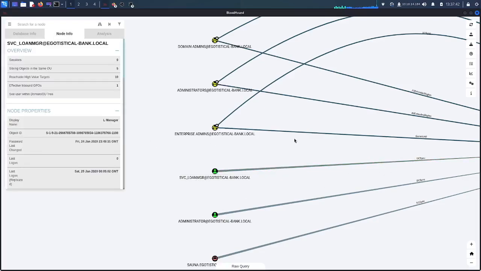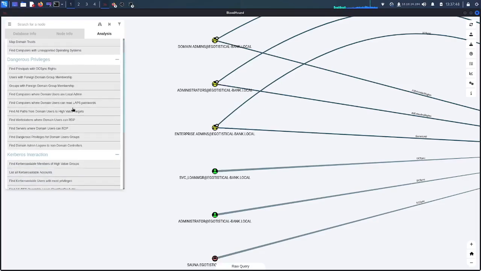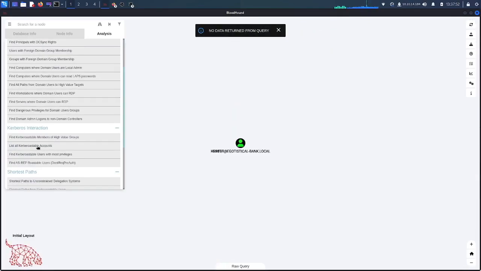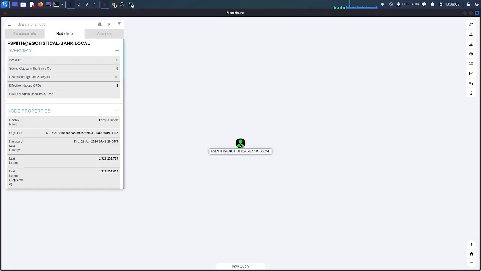The SVC loan manager, which we saw earlier, is there, so that is a potential high target. The other user we saw, hsmith, is Kerberoastable. That means that we should be able to steal his hash. We already saw that fsmith was AS-REP-roastable and got his hash, even were able to crack it.